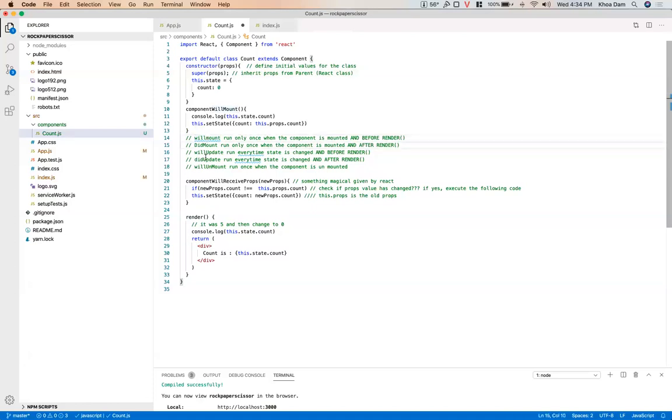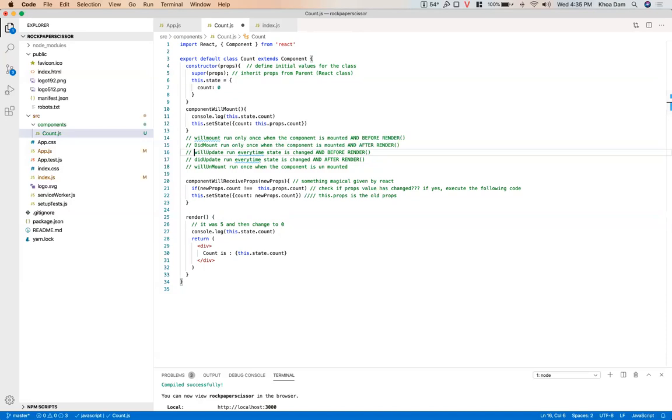Okay, and willUpdate? No, it's only used within the class. There are equivalents for the functional component. We'll talk about it in the future. For now, today's lesson is just about class. That's why I want you to understand the lifecycle first, and then we will see the other syntax, for example hooks. Maybe next year they will invent something more magical, something like Superman, and then you need to understand the syntax for Superman.